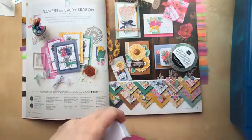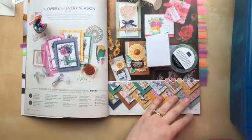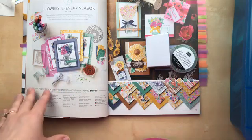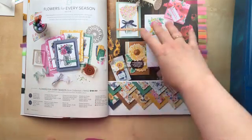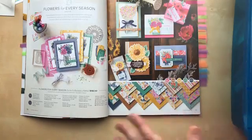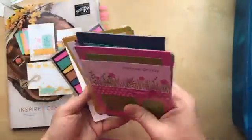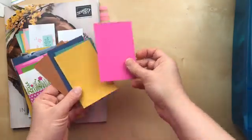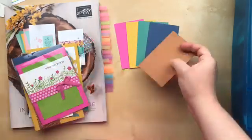And accessories. So my product share will include all the paper that I'm going to show you today, all the paper in the catalog, and then there's a separate share for ribbon and embellishments and a separate share for in colors. So actually, before I start on the suites, while we're waiting for people to find us, let me show you really quickly the in colors. I posted another video where I shared some of these projects, but these are the new in colors. We have Magenta Madness, Bumblebee, Just Jade, Misty Moonlight, and Cinnamon Cider.